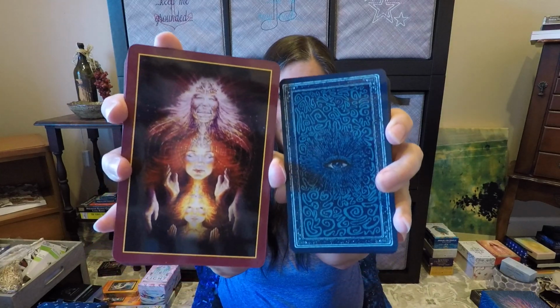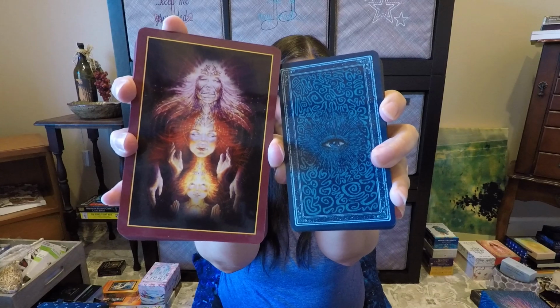We've been here since the end of February, but my tarot room is not set up yet. This looks sort of deceiving and orderly, but everything out here in front of me is chaos. But I did peek through the bags a little bit, and just based on what I knew the color themes were, I thought these decks worked well together. I just love mixing different decks together, as you will learn. I knew the blue and the burgundy of these, I was thinking about the backs, that these would be really nice together.